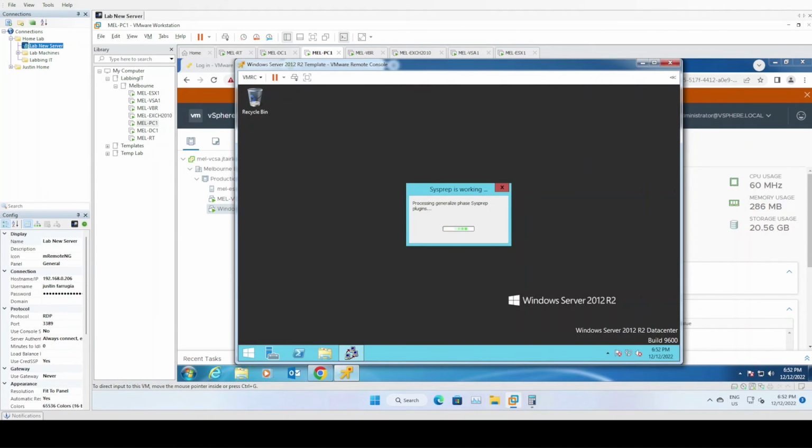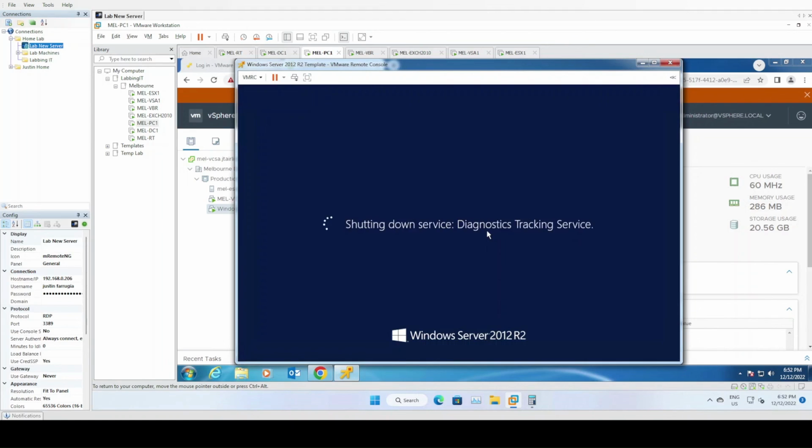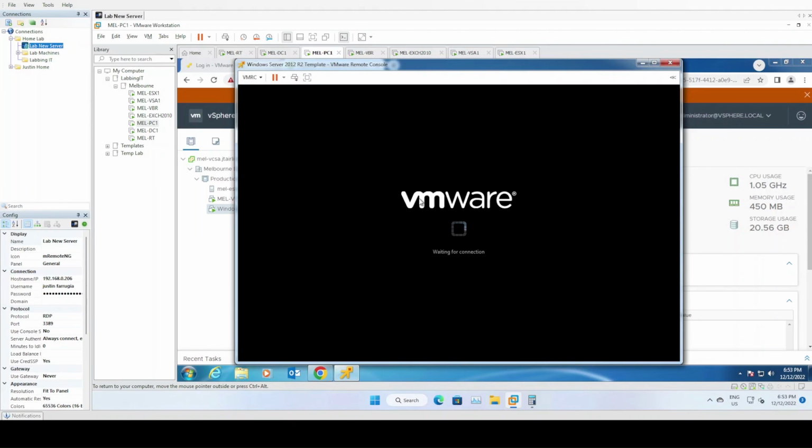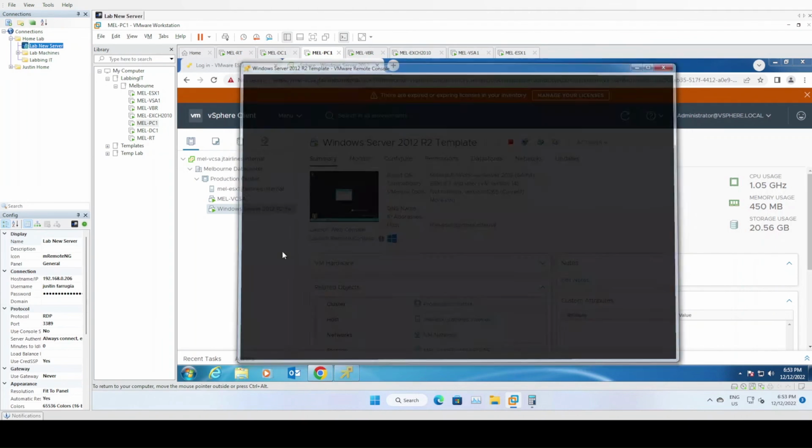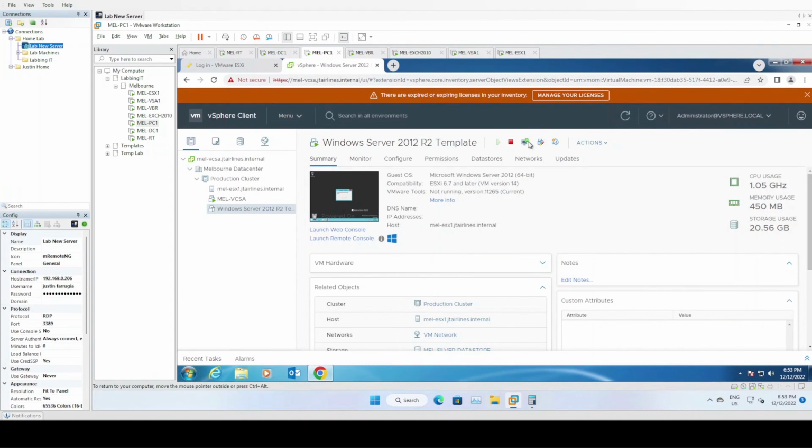Just pause for a moment. The sysprep procedure might take a little bit longer than expected, but essentially once the sysprep has been configured, it's just literally shutting the server down. Oh, here we go. This looks good. Done. I'll just close that window. We don't need to be in the console anymore. We don't need to do a refresh. So as you can see here, it's now powered off.